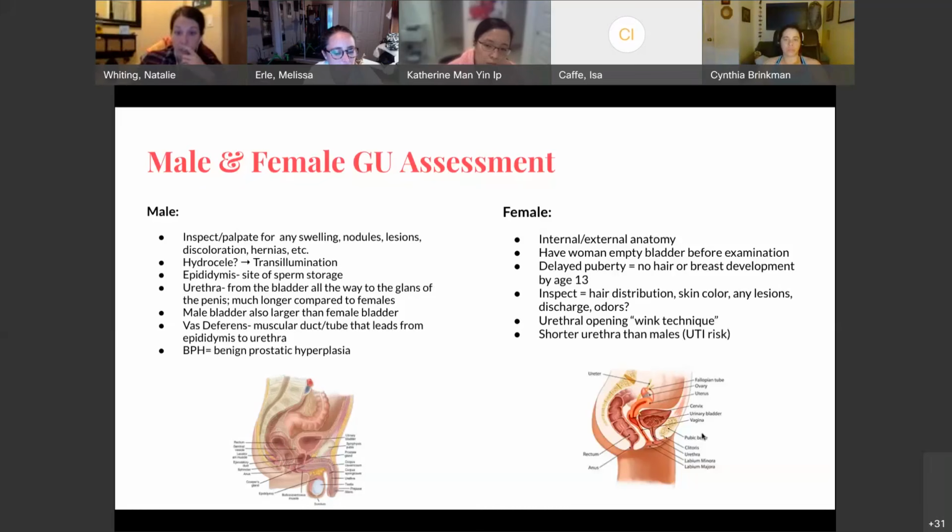So you can get fistulas between, look at the female anatomy here. Up in here is, sorry, I'm so tired. Where's the vagina? Up in here is the vagina. Okay, I was right. And then you can get a fistula that goes from the vagina to the rectum. That's horrible to think, but that's what a fistula would be. It would be a tunnel.